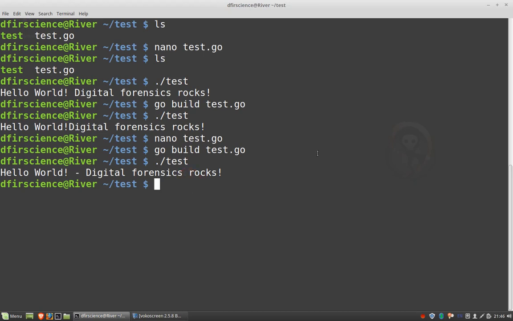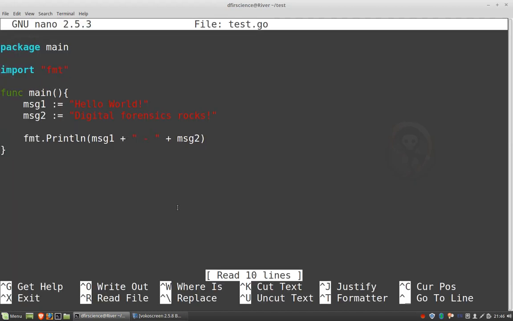Okay, so that's pretty much all there is to assigning variables. Let's go back in. Whenever you're establishing or making a new variable, you need the variable name, and make sure it's something that actually makes sense for what it is. For example, I could have just said one equals hello world, something like that. Well, if it's a message, call it message. Try to be as specific as possible for what that variable is holding, because if you don't have good variable names, whenever you go check your code later, it might be hard to read.